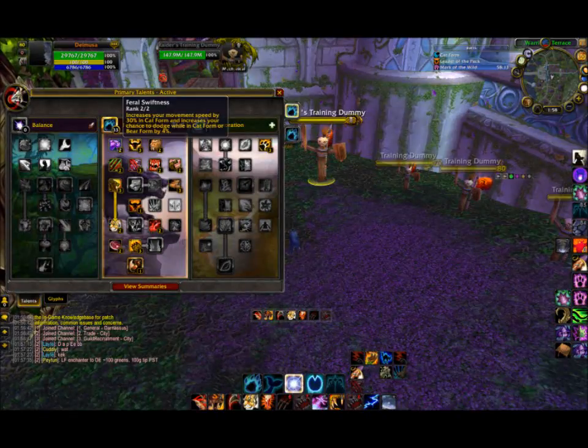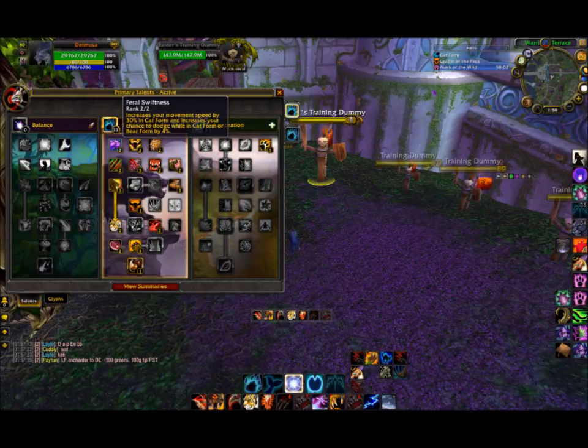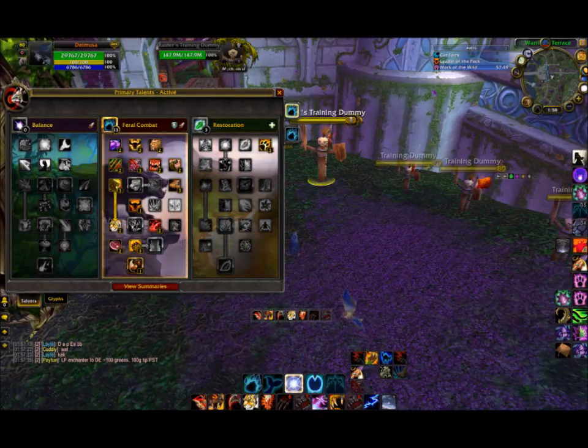Alright, so I'm just going to go over the talents here. First one is Feral Swiftness, increase your movement speed by 30%. That's good for DPSing right now because that will lessen the time it takes for you to get behind your enemy, and in the case of a moving fight, less time is spent having to reapply your bleed effects later on because you can keep up with them a lot better.